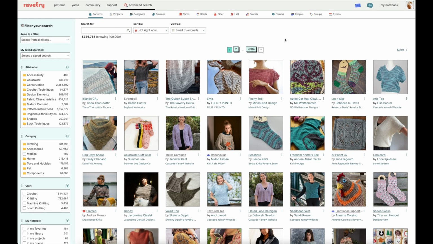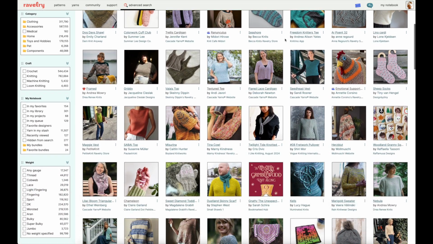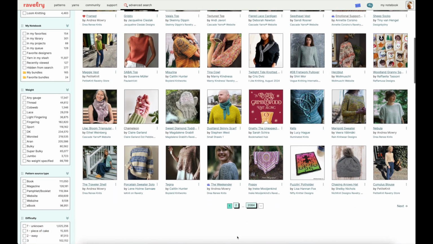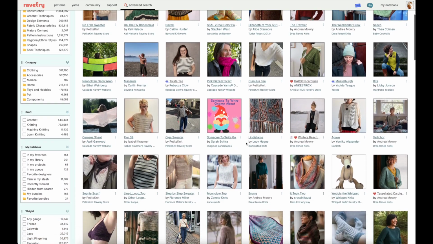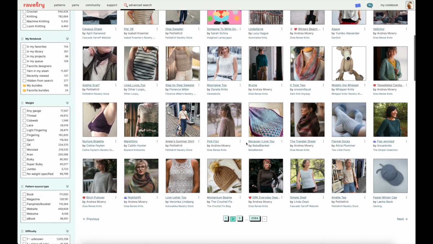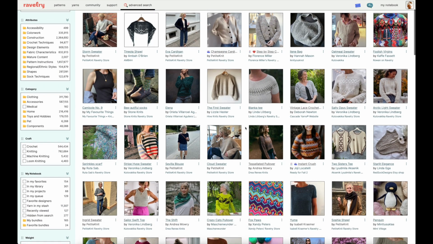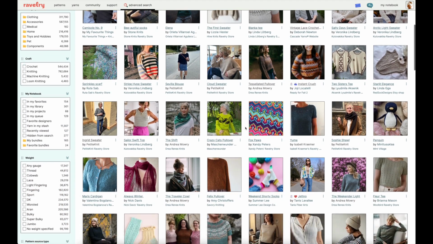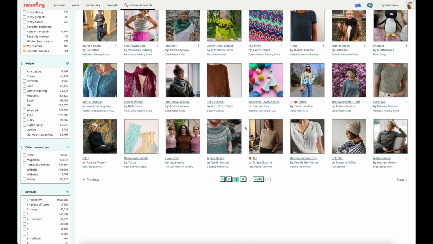So I hope this shows you how you can use context clues to hunt down pattern sales or free patterns and use Ravelry to get the most bang for your buck. Remember, you don't necessarily need to have the Hot Right Now page memorized, but it does help to have some foundational knowledge. Even without that though, if you look through the Hot Right Now page with an eye out for similarities in the offerings listed, you can likely find some good pattern deals.